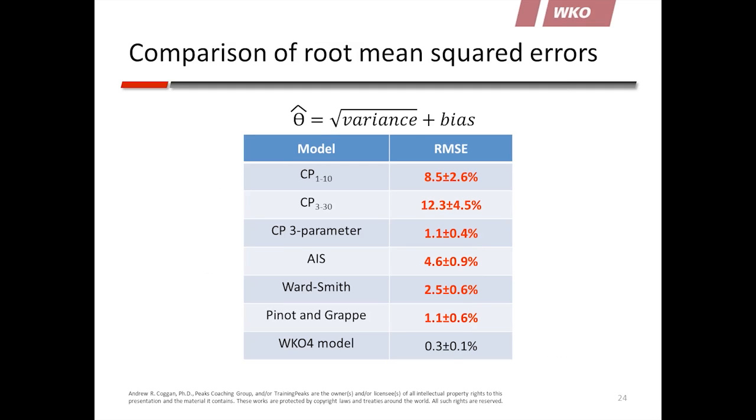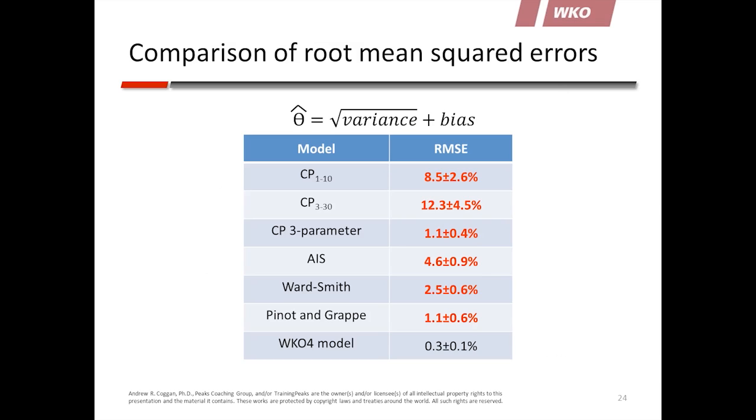Another way of summing up all of that data is to calculate the root mean squared errors, and that is take the residuals, square them, sum them up, divide by the degrees of freedom, and then take the square root, so you're back to the same units as you had initially, as a way of comparing different models and how well they fit the data. And the advantage of this calculation is it gives us an estimate of theta, so theta hat, which is equal to the square root of the variance, in other words, the standard deviation, or in the case here, we're predicting something, and really the standard error of the estimate, plus the bias.